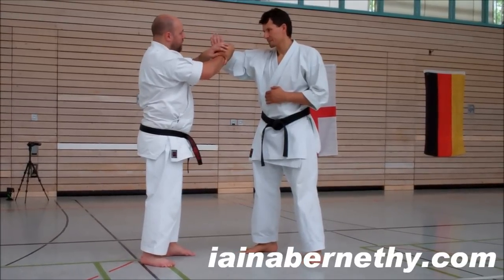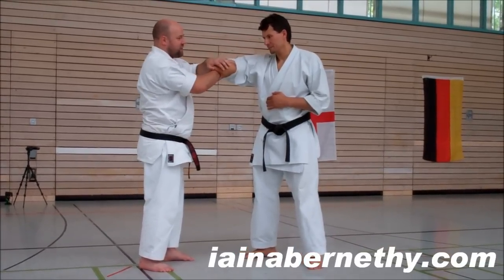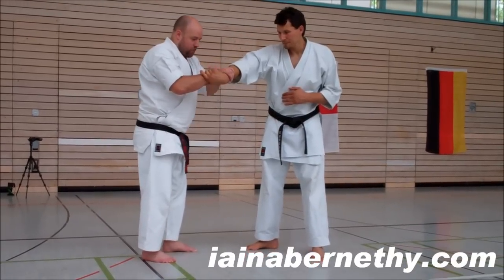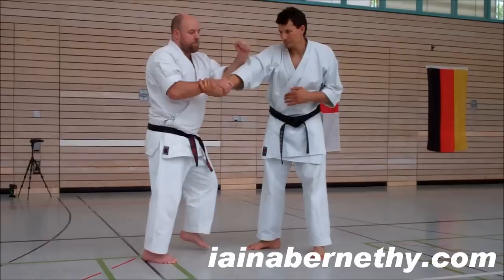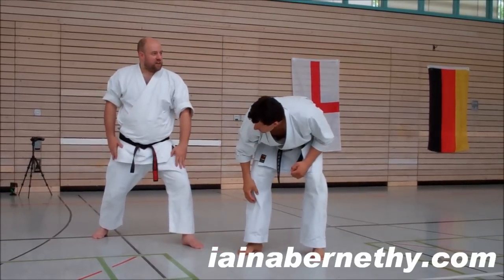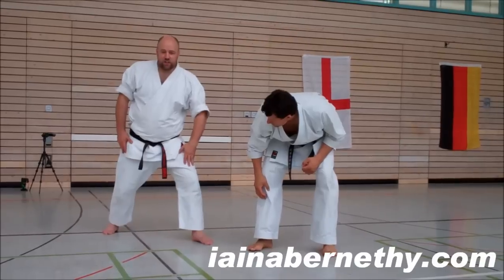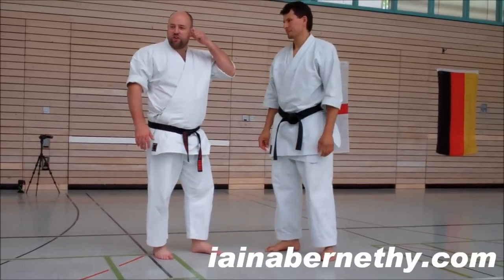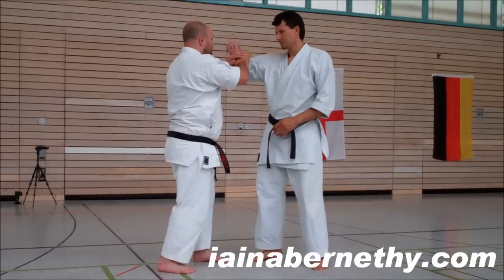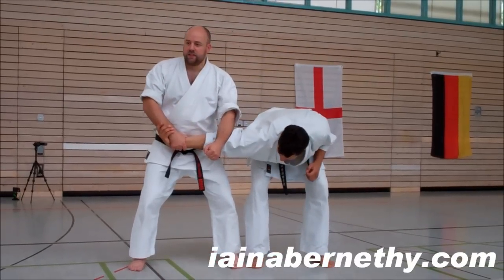If those bends aren't going to work for you, or the arm starts to straighten, then you don't fight it, you don't push it. You just put your arm on this arm here, step around with your back foot, and use the hikite to pull this one to here. Which is your gedan barai at 45 degrees, which you find in, well, it's at 90 degrees in Heian Shodan, 45 degrees in Pinan Nidan. And in Karate-Do Kyohan, Gichin Funakoshi, there's a picture of him doing this.